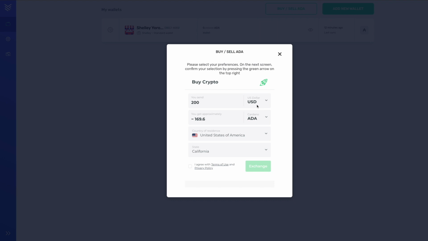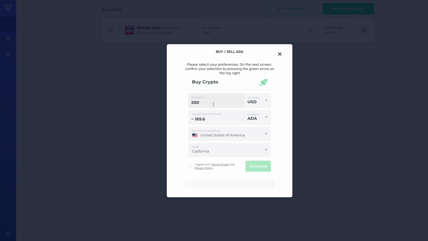So it's really cool what they've done here. They've integrated an API from the Changelly exchange into Yoroi. So really cool. I mean, as far as being able to eliminate any barriers to entry, a lot of people find the process of having to go through an exchange and registering and depositing and withdrawing your ADA just a bit cumbersome. So with this being integrated directly into the wallet, sending it directly to your address in the wallet, it's just going to make things that much easier for the end user.